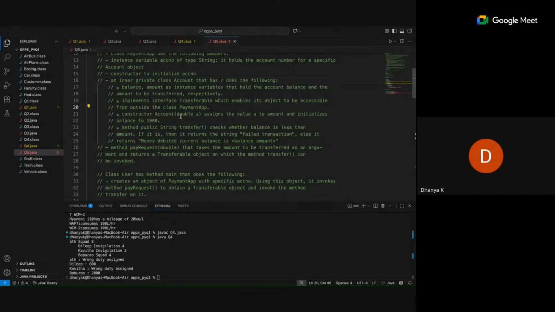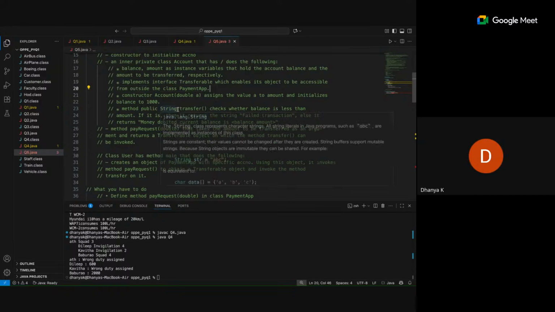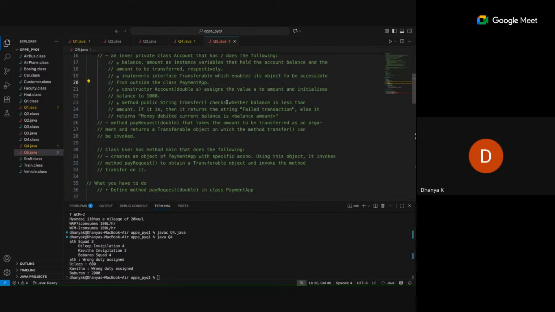Then the constructor Account assigns the value a to the variable amount, and initializes balance to 1,000. Okay. Method public String transfer. This is a method that checks whether balance is less than amount.